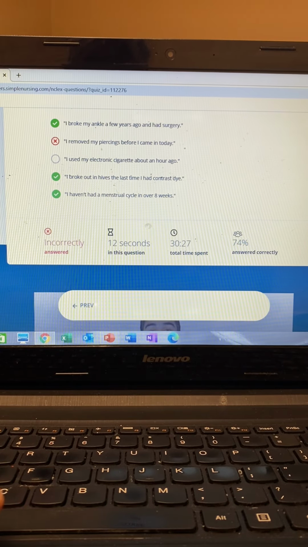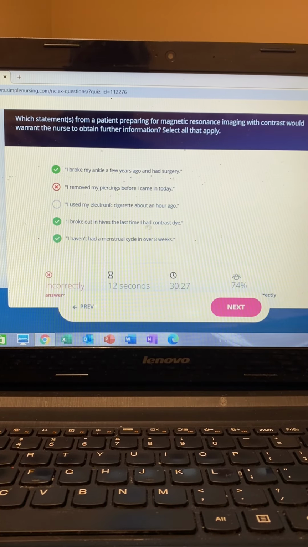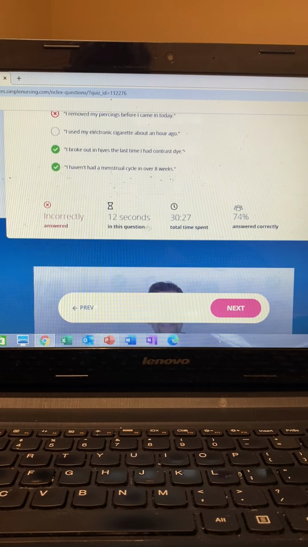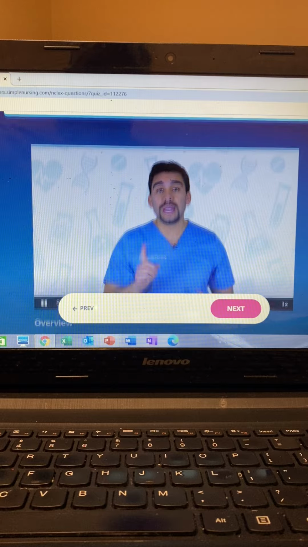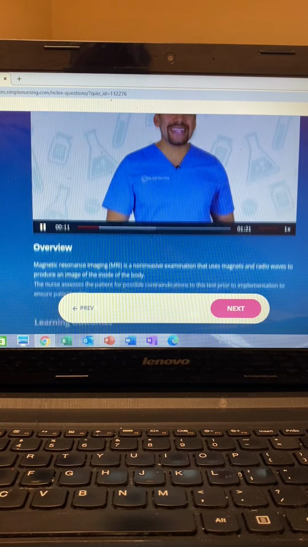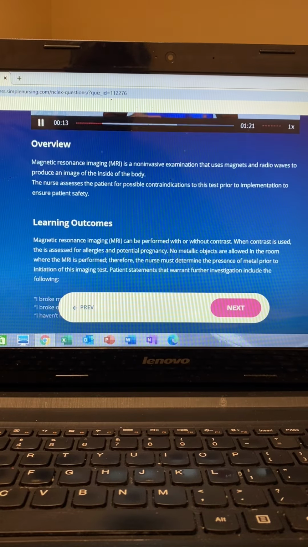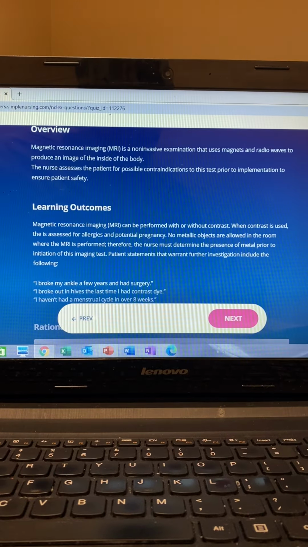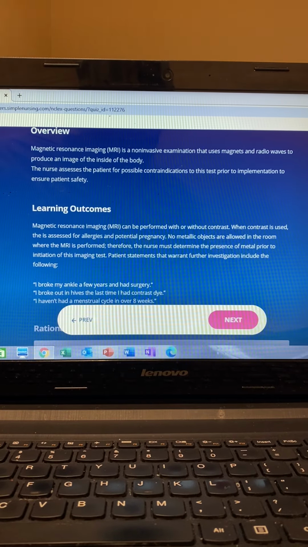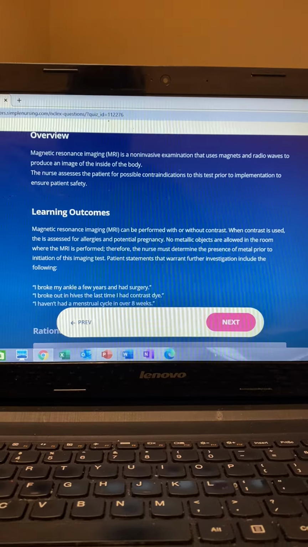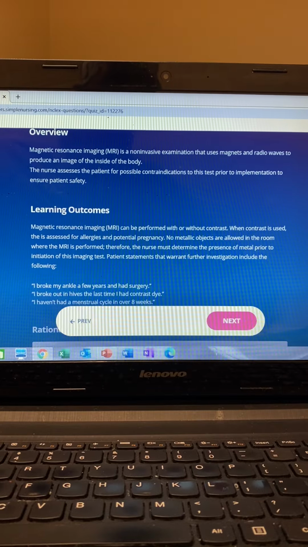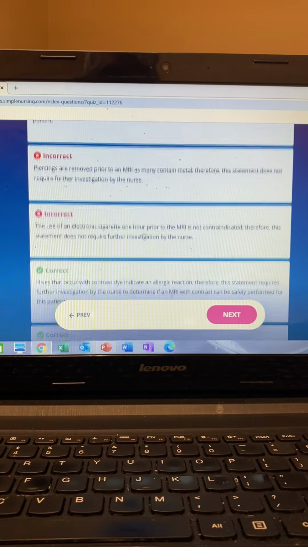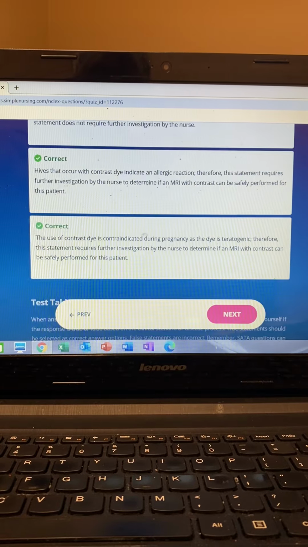Now, using our 3 steps, let's break this down. Now, this question's asking for statements that need exploring, or basically further assessment. For the key problem, a patient states something before going to MRI with contrast. So we're looking for contraindications for an MRI. So the memory trick we use is MRI, think magnet. So the solution is we're looking for statements that might prohibit the patient from this magnetic procedure.